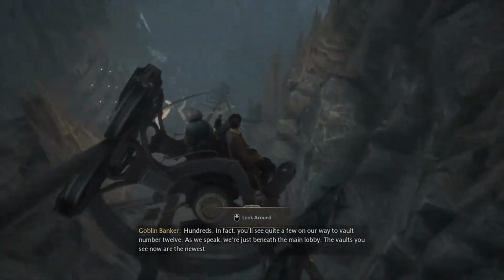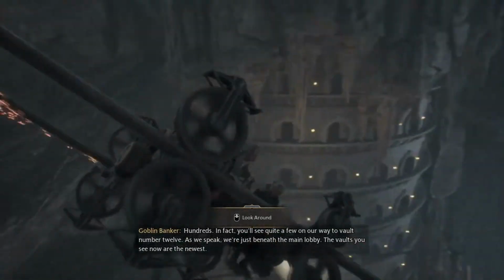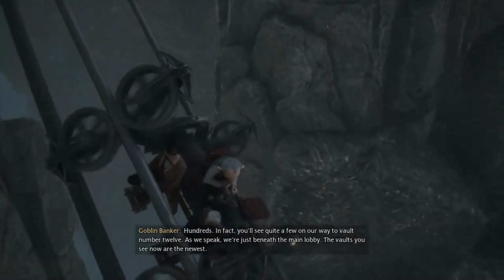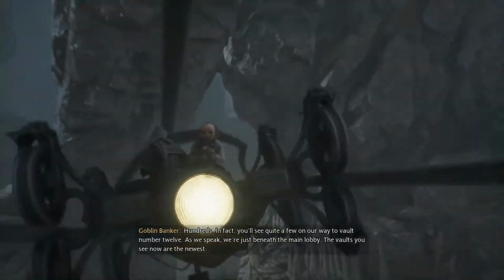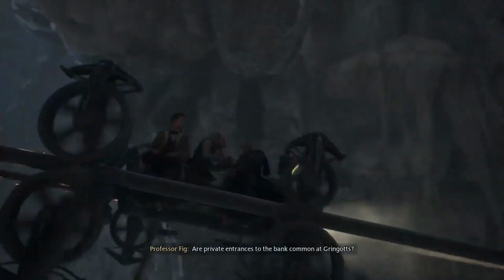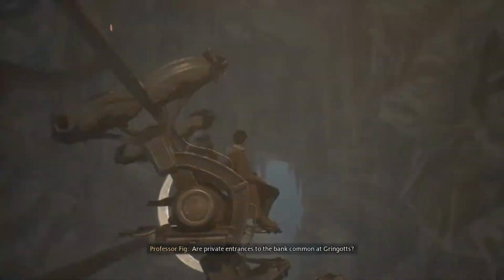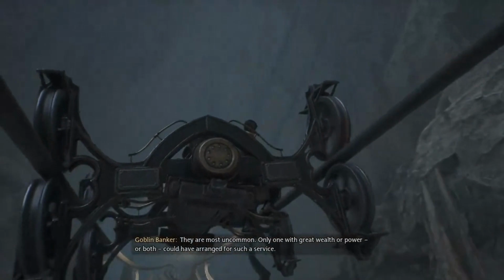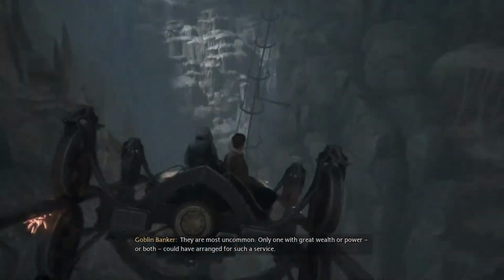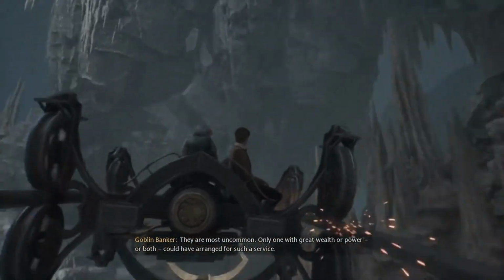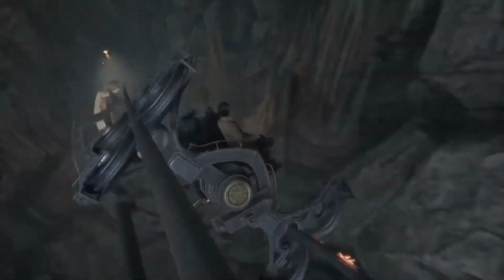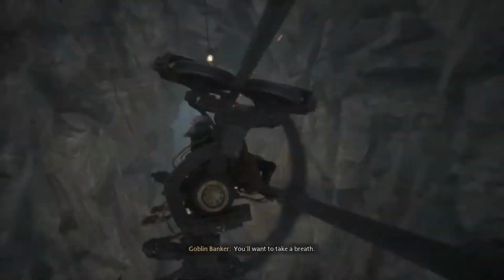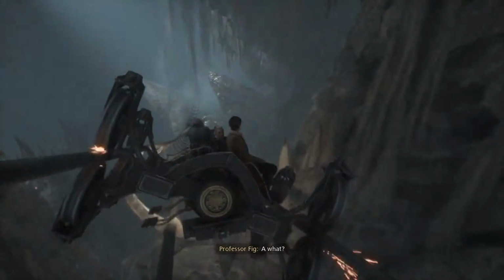Hundreds. In fact, you'll see quite a few on our way to vault number 12. As we speak, we're just beneath the main lobby. The vaults you see now are the newest. Are private entrances to the bank common at Gringotts? They are most uncommon. Only one with great wealth or power, or both, could have arranged for such a service. You'll want to take a breath. A what?